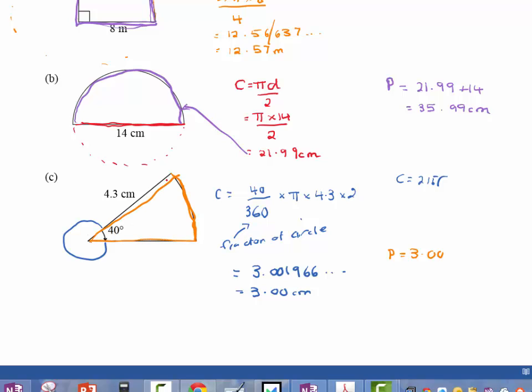Now if this is a radius, and this one here is also your radius, so we're going to add on the two radiuses, which is 4.3 plus 4.3, and we get 11.60 centimeters as our final answer.